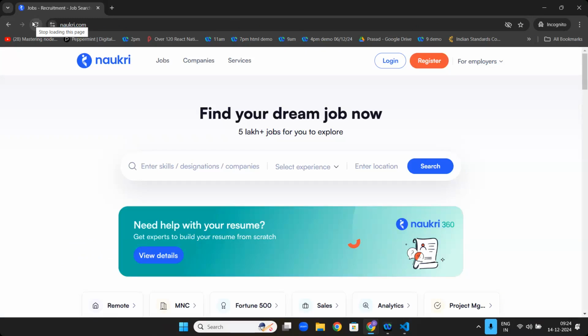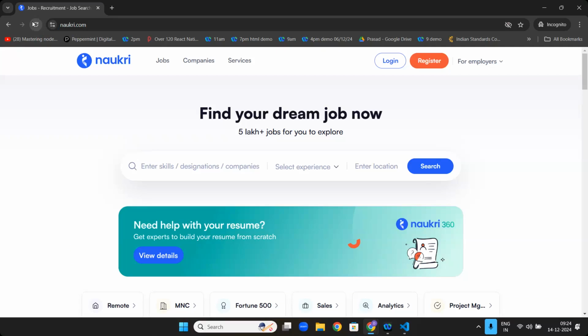They will put some things highlighted, some things low, some things very small, because they know which one to highlight and which one to make low. You got my point? Find your dream job is highlighted. Later, that search bar is highlighted.